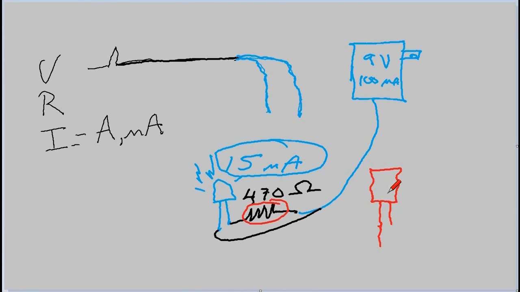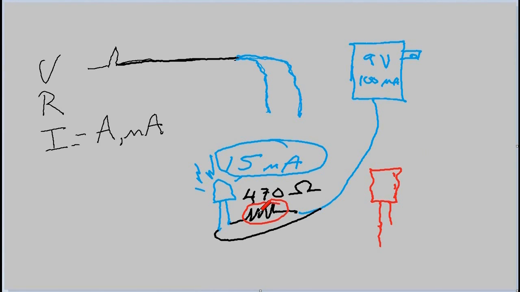This is an electrolytic capacitor, which means you have to pay attention to the polarization. You have a positive and a negative side, and usually there'll be a little negative symbol here. We'll show you pictures of that for the capacitor. So in our first basic circuits, we're going to use a resistor, an LED, and a capacitor.